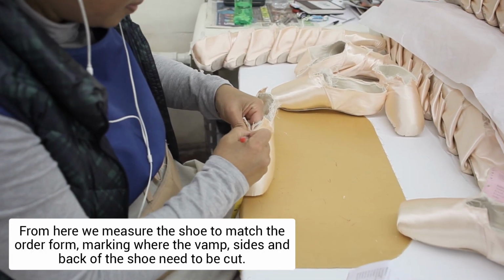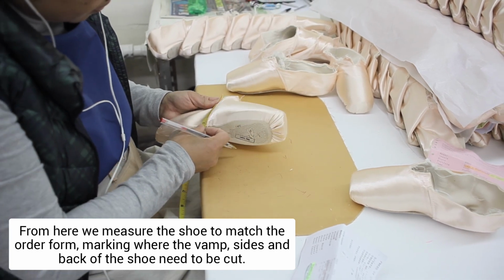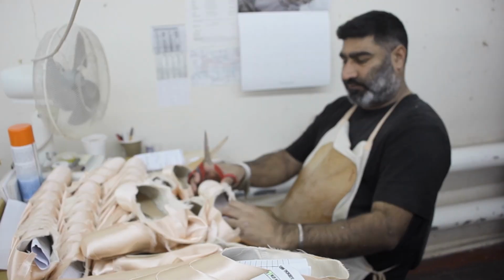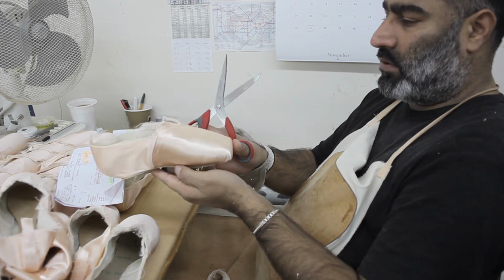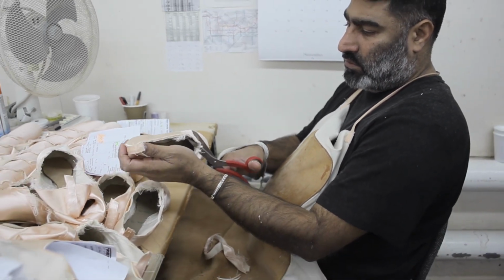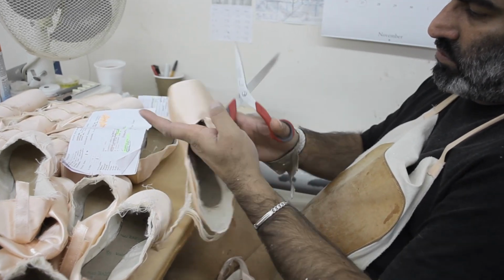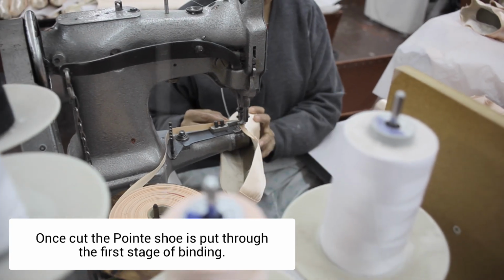From here we measure the shoe to match the order form, marking out where the vamps, sides and back of the pointe shoe need to be cut. Once cut, the shoe is put through its first stage of binding.